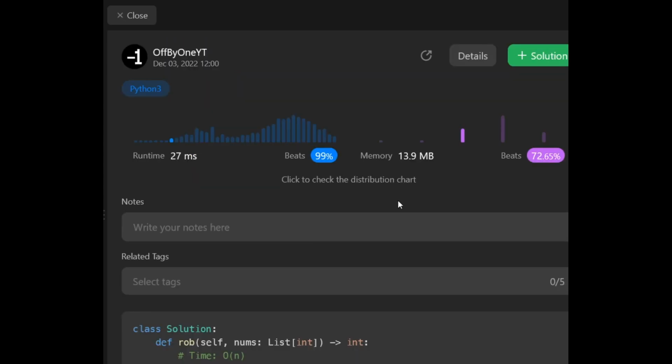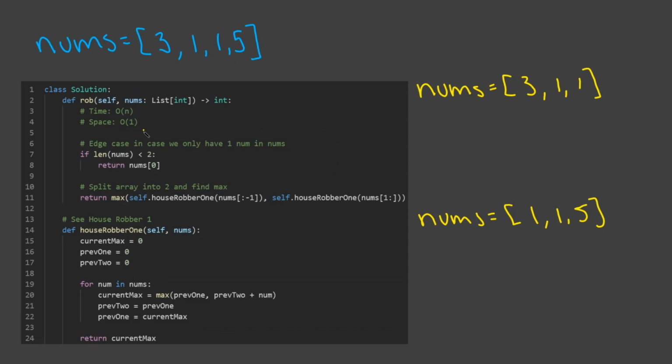So as you can see, this code is pretty efficient, and now I'll go through the code manually. So for this problem, I'm going to treat the code a little differently. I'm not going to go over this part of the code since I already did that in House Robber 1. And I'm really just going to go over this return statement. So what we're going to do, like I said, is split up the array. So this is our first array, and then this is our second array. And I've already done that here.